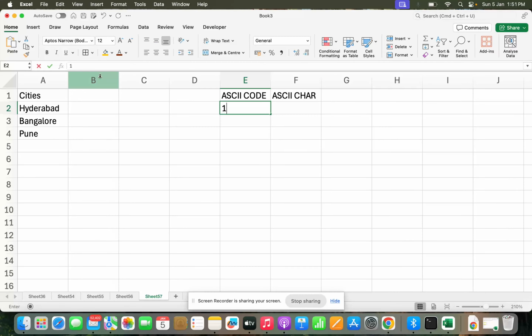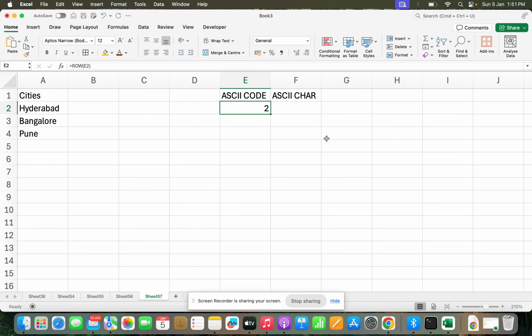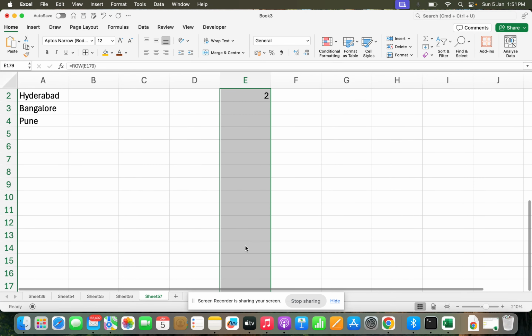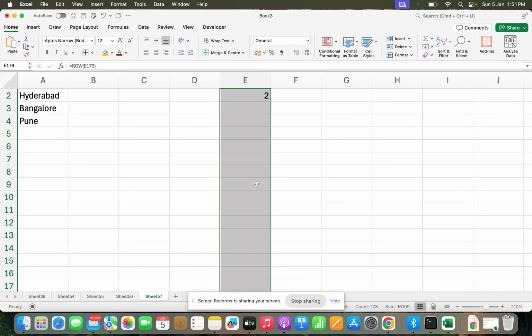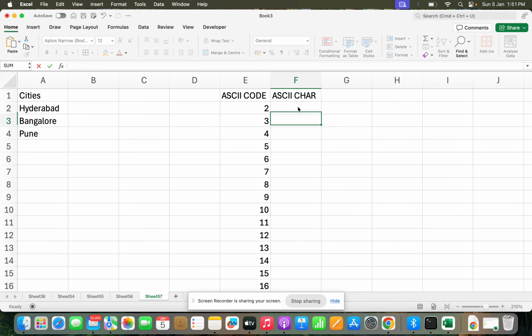Let's do ROW of E2, which gives the row number, and go all the way to 179. Then let's do the CHAR of this one.